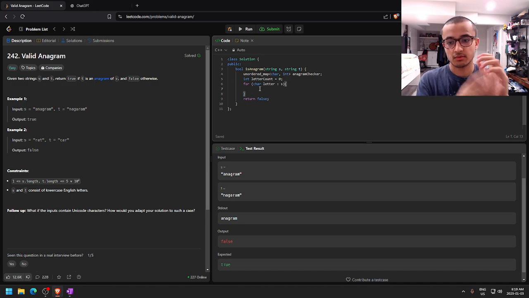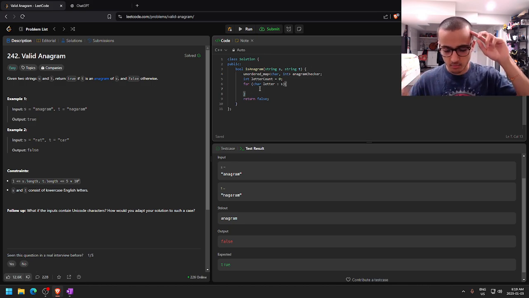So I just want to make sure that I'll count if it's already in there. I only want to change the value, not the key. Yes, I just want to add one to it basically.